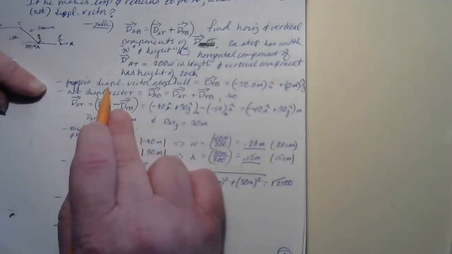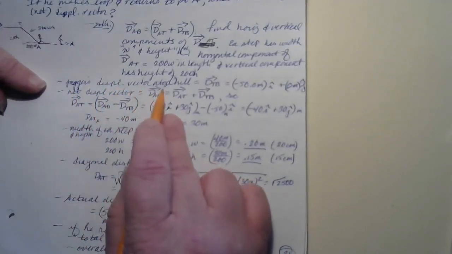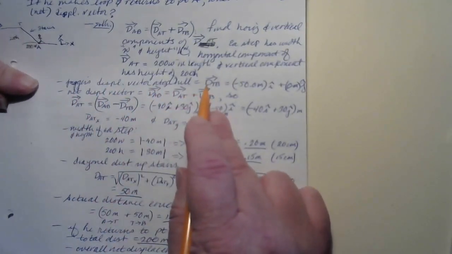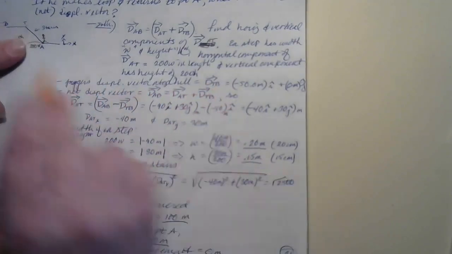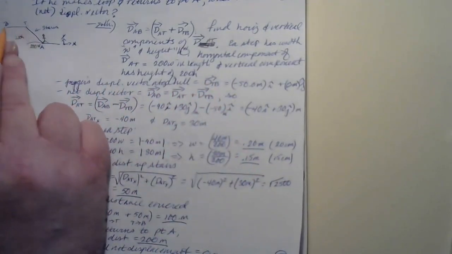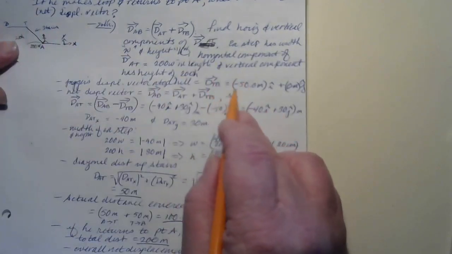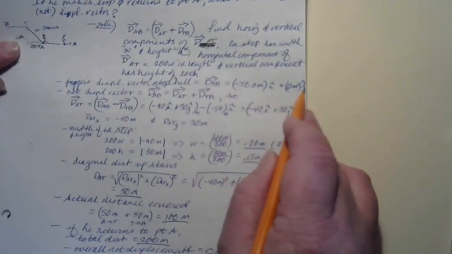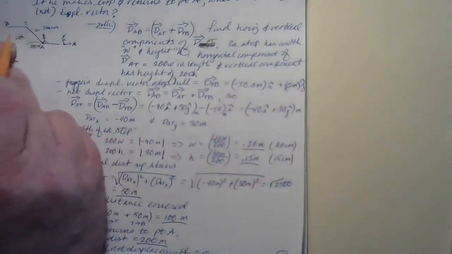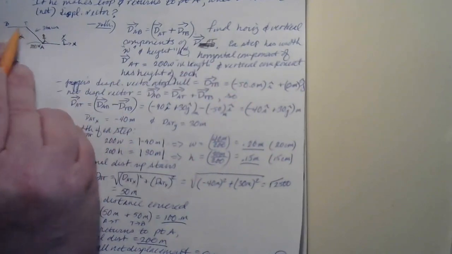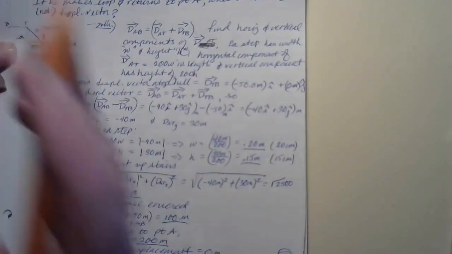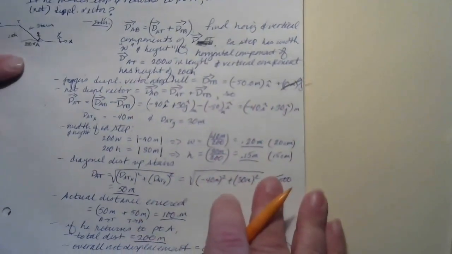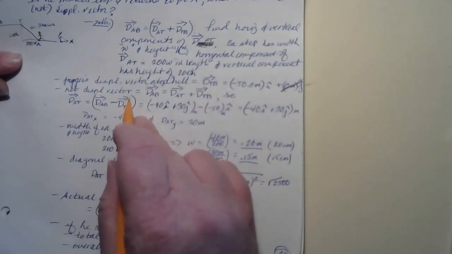And so let's see, the jogger's displacement vector when he's at the top of the hill would be vector D_TB. TB, going between the top of the hill and the point B, would be negative 50 meters i. And there's no j component because this is on level ground. It's entirely in the x direction, so the y component just falls out.